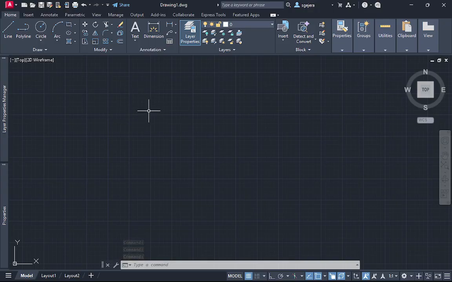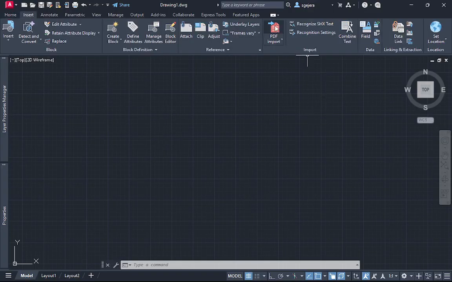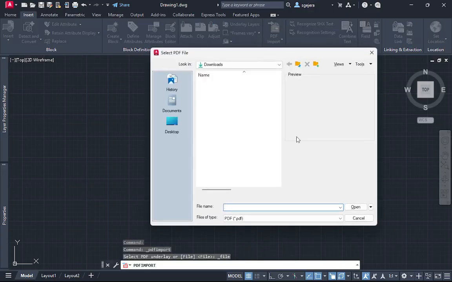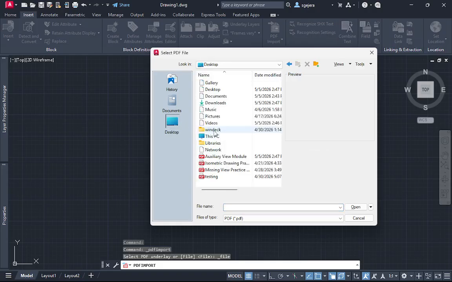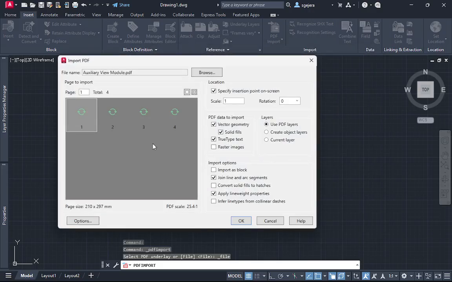Okay. So, gawin natin, let's insert. We can do PDF import. Tapos hanapin natin yung plate natin, which is auxiliary. I'll import page 2 first kasi nandito yung first problem natin.